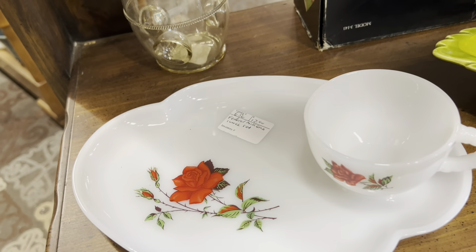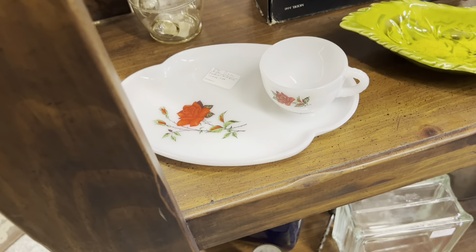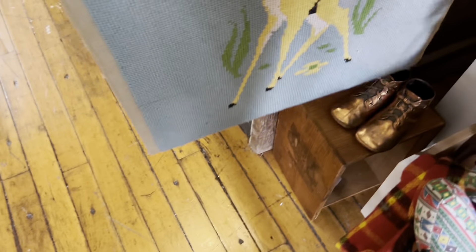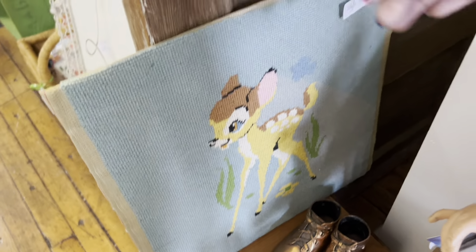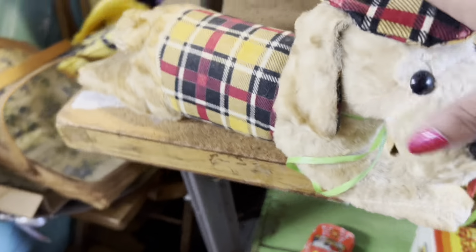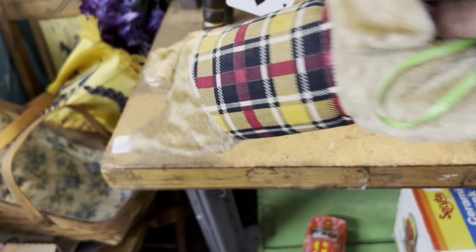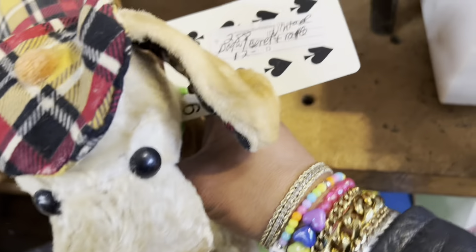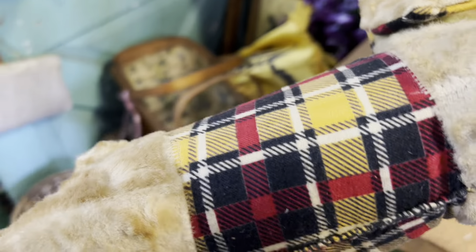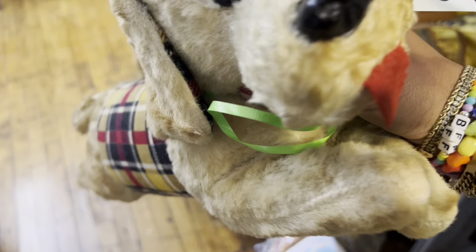I kind of like this snack set — it's really pretty, kind of a weird amount of white space. I really like the cross stitch Bambi, but it's attached to this board and it's a couple inches on each side too big, so it would be considered oversized and cost a lot to ship. This stuffed dog is so cute — I love his little stance in his outfit. $12 is a really good price, but I have a few stuffed dogs and their sales kind of took a fall, and he's shedding a little bit, so I think I'm going to leave him.